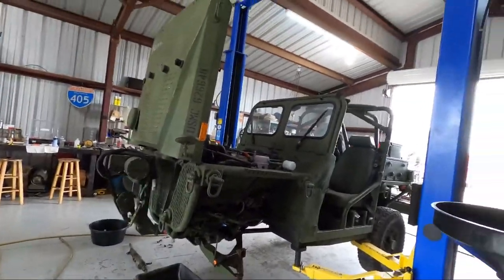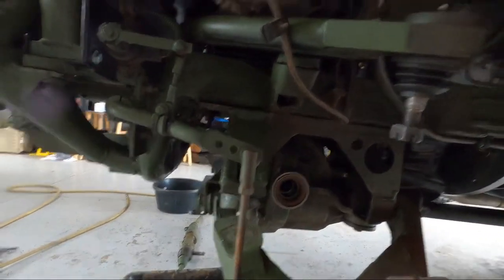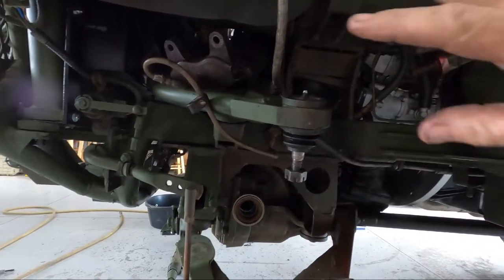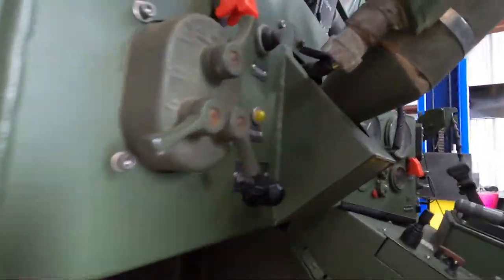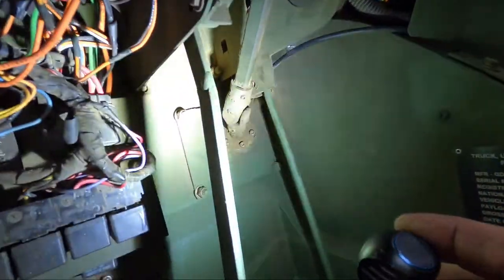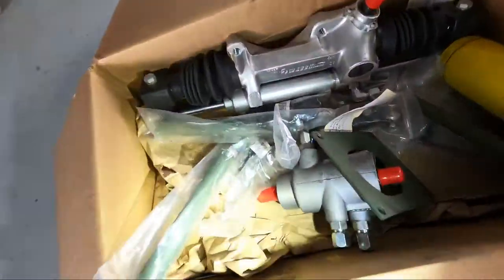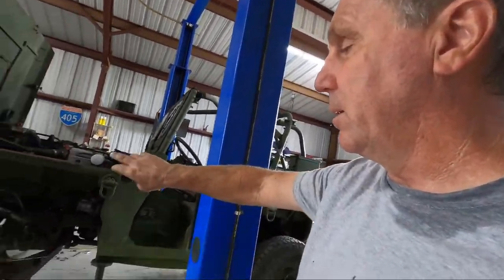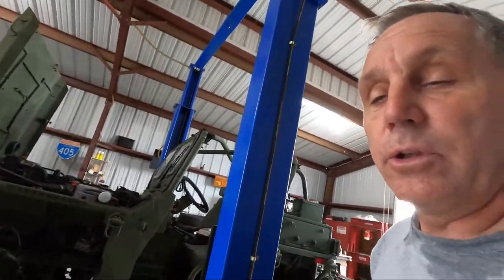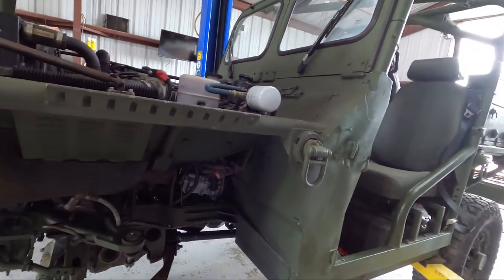This is Part 1 on changing the steering system over to the Suite Manufacturing system. We removed the rack, removed the shaft, and got the oil lines off. In Part 2 I'll be removing the servo — to do that I'll have to pull the dash off and pull the steering column loose. The set screws are already loose but nothing's budging yet, so I'll wait until the column is unbolted. The new servo unit comes with a different plate that'll bolt right in. If all you needed was to remove the rack to rebuild or reseal it, this is the only video you'll need.